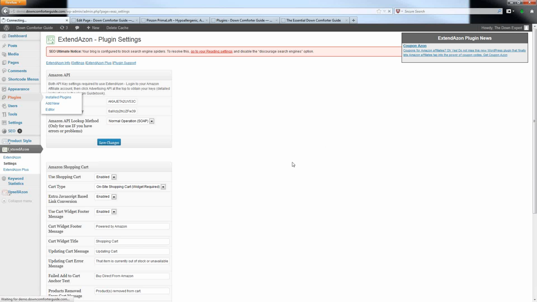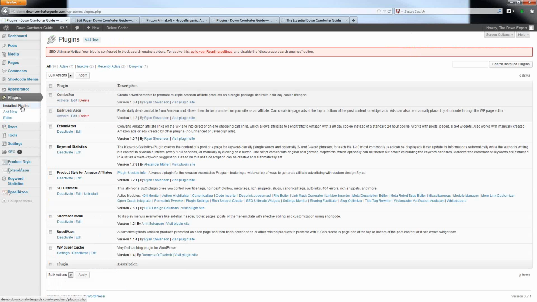Now, the next plugin that I would like to show you guys, I have two more to walk you through here this evening. Both of these plugins are essentially optional to use on each of your sites.